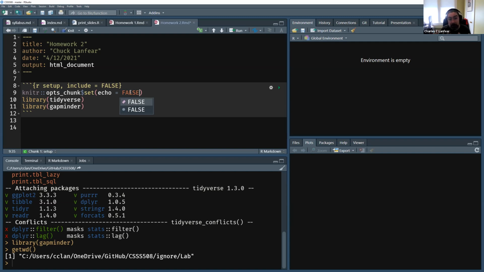I generally prefer to manually set all my chunk options in each and every chunk. But if you want to set your defaults, you can do it this way. I don't like to show this too much in class because it involves a couple confusing things in here. You might be like, why are there double colons here? What is the significance of the dollar sign? It's the only time in R you're ever going to see a function accessed using a dollar sign like this. It's quite strange, but this is a way to set defaults if you want. That makes sense? If that doesn't make sense, let me know.